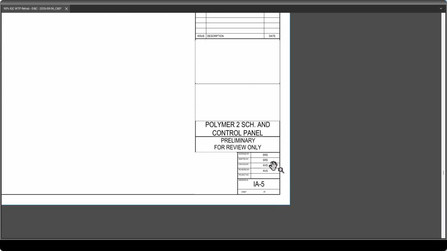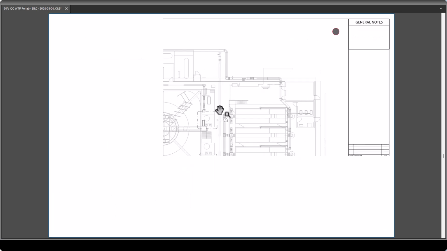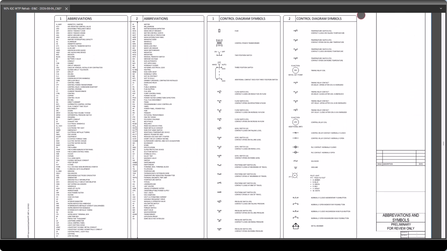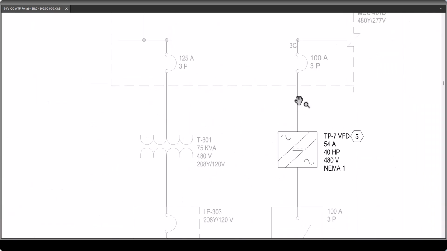The next, I look at it from an engineer perspective. Did I get conductor sizing down correctly? Did I get major design requirements down? Let me go to some of my sheets because it might be better. Did I size this conductor properly? That's the engineering side of things that I look at. So drafter, engineer, and then contractor.